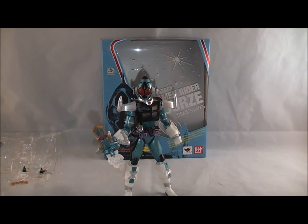Let's hope they get it right for Wizard. Probably won't, but it's okay. I'll buy it anyway. But so anyway, overall, if you're a Fourze fan or you just like Cosmic States or you're a completist, I don't think you'll be disappointed with this figure. It's a very nice addition to the display.